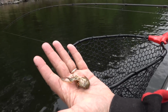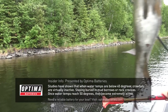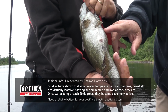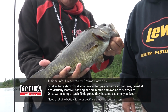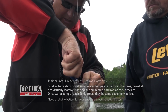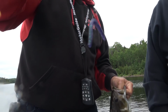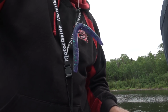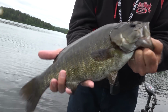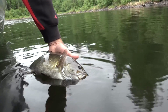Yep. Crayfish. So what we're doing is slow dancing, and I'm going to show you. I might even switch up, Mark. Look at the healthiness. And then look how fat. That's what I mean. He's stuffed. He was coughing crayfish up. We're going to take our time. We don't want to damage these fish, obviously. No. They're catch and release here. And there's my rig now. Blue and a little cream to it. That is the second high quality. Very nice. Canadian. Very nice. Very long here. Yeah. Let's let this girl go.